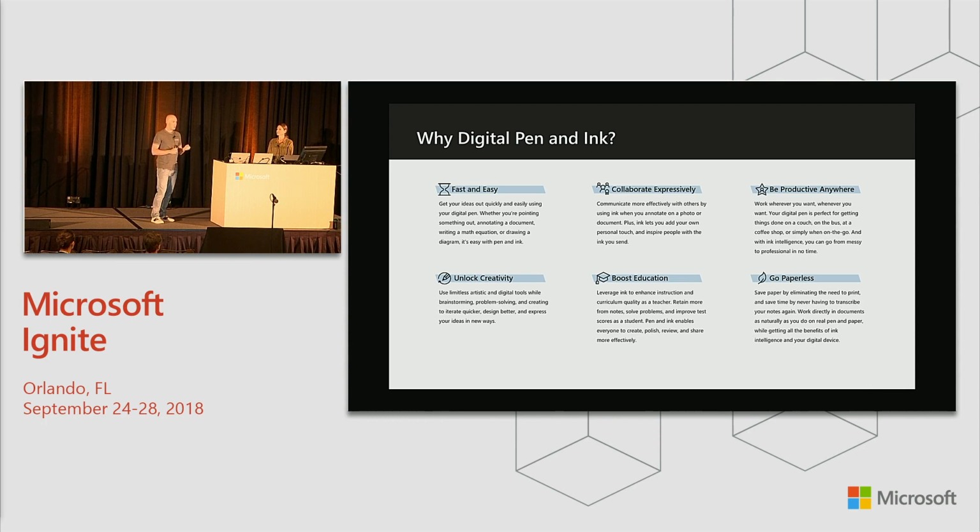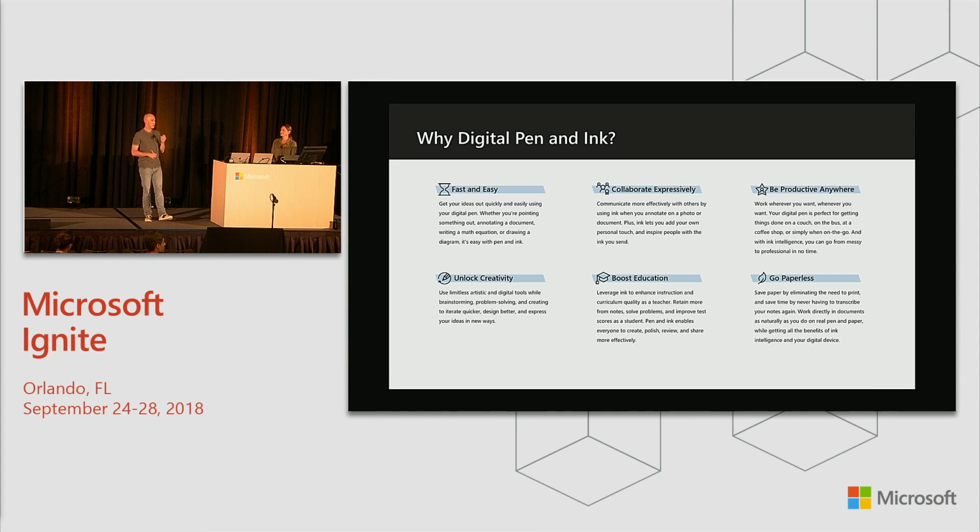But also, it enables you to do a ton of things that are just hard to do with conventional computers today, right? Like writing a math equation, that's just difficult. Annotating a document just like you would on a piece of paper, it's also pretty hard. All of these types of things and a lot more are just easier to do with ink and pen, and that's why people today will print out documents and mark them up that way.